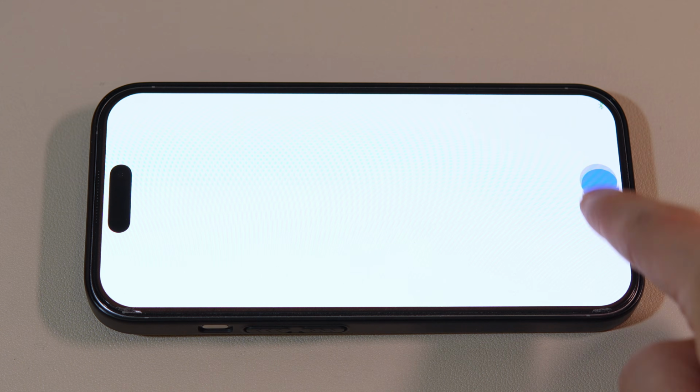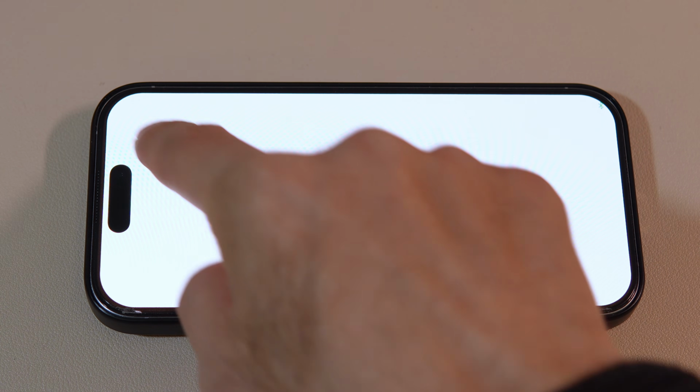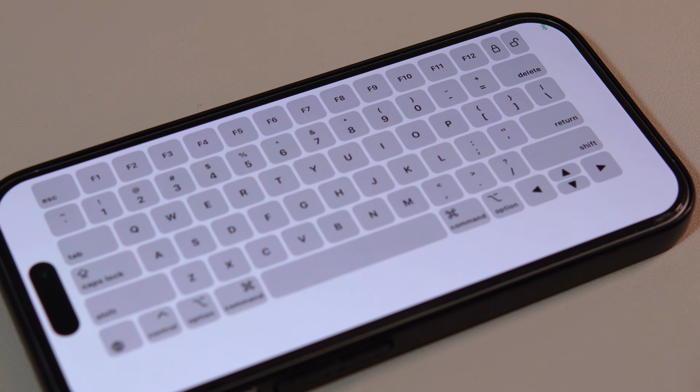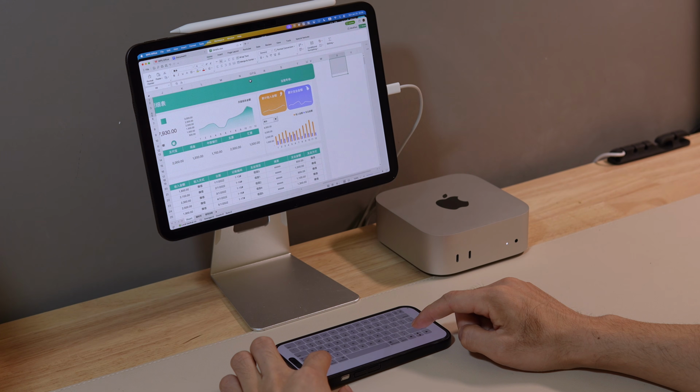At first, I noticed that the screen showed nothing but a Bluetooth icon with no other visible settings. I initially thought this was a UI bug, but later realized it's actually an advantage. It maximizes the usable trackpad area and prevents accidental touches. By tapping the Bluetooth icon, you can open settings or bring up the keyboard, which means your iPhone can also function as a keyboard for the Mac.